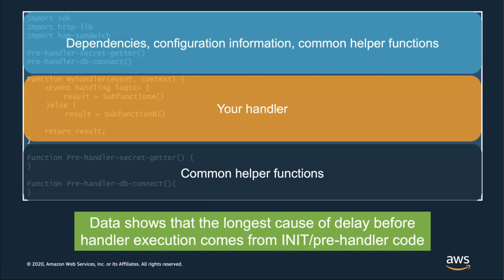And when we put all this together, we look at the data from our customers and the applications that they're building, what we find is that overwhelmingly, the init code, that pre-handler code that you write that includes, again, your libraries, that talks to databases, data stores, that maybe talks to different other services to get secrets or API keys or what have you, this is one of the largest pain points for cold starts. And so again, insofar as you can follow the best practices previously mentioned, that will help a lot. But we'll talk here a bit, again, about how provisioned concurrency helps you with this even further.